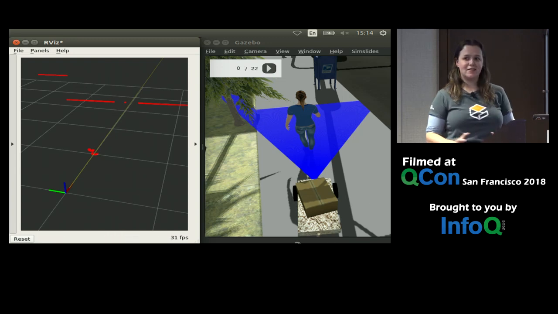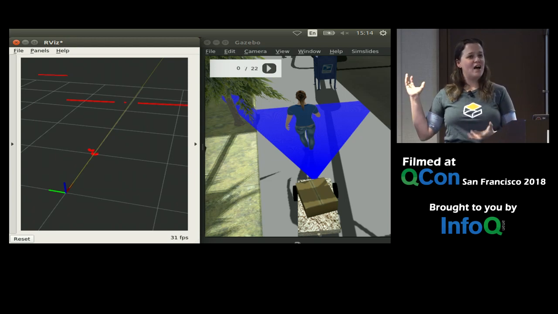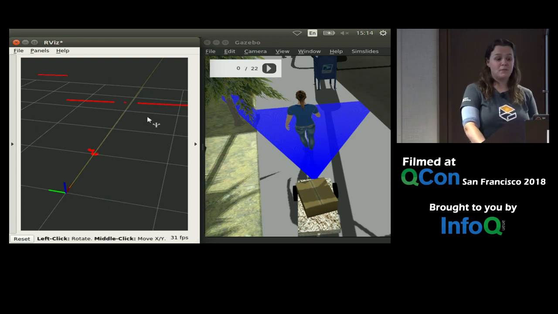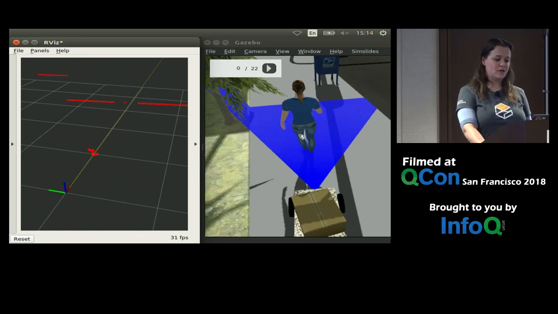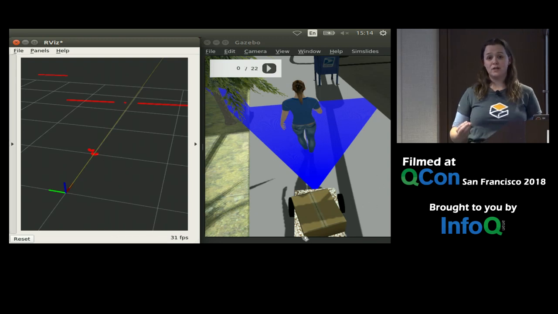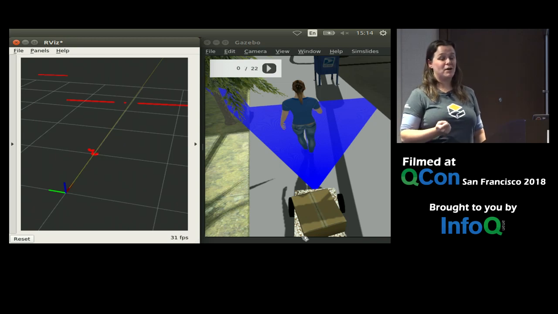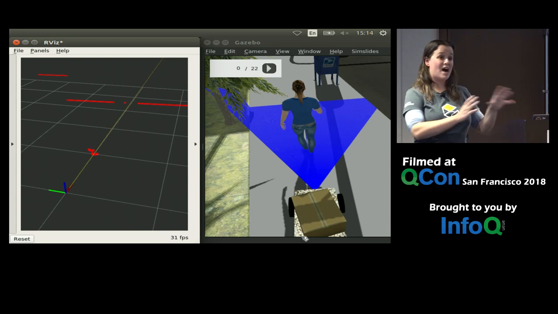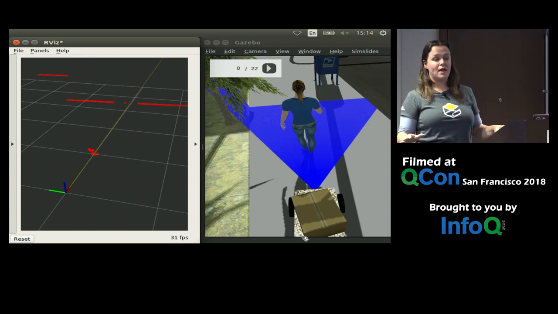So I think that this example doesn't do justice to all that RViz is capable of, because there's not a lot to be displayed. A lot of people come and ask, well, I can already see this here on Gazebo, right? It's basically showing me what these blue lines are showing. But the important thing is that RViz doesn't care about where this data is coming from. If I stop using the simulation and I make Dolly in the real world and I'm publishing that information, RViz is going to show it the same way. And RViz will show all the information of your whole application across multiple robots, all in one place.